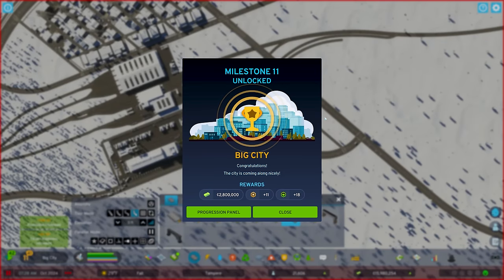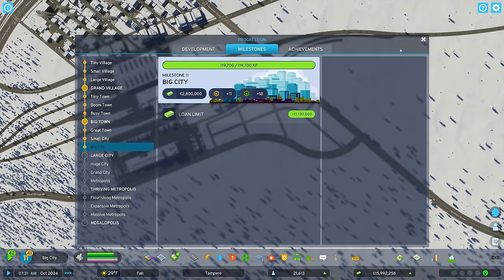And would you look at that? Milestone 11 unlocked. Big city. Congratulations. The city is coming along nicely. Thank you, game. So we got 2.8 million simoleons, 11 more development points. We really got to start, man. We're up like a ton of development points now. And we got 18 expansion points. And man, we are getting close to large city. We got large city coming up.